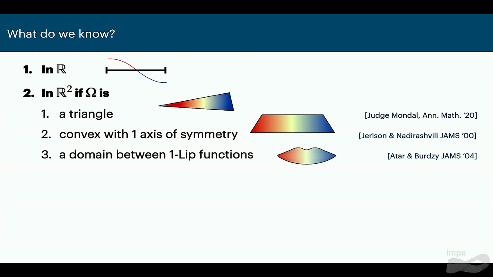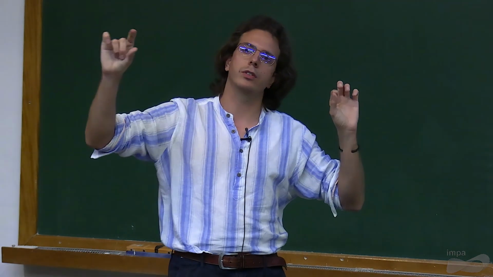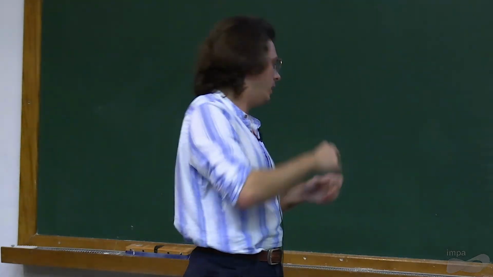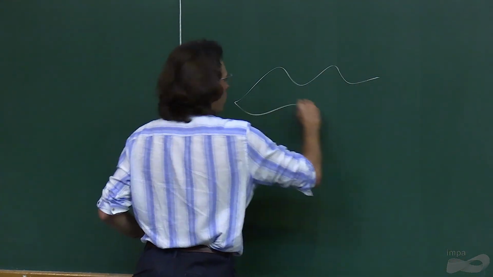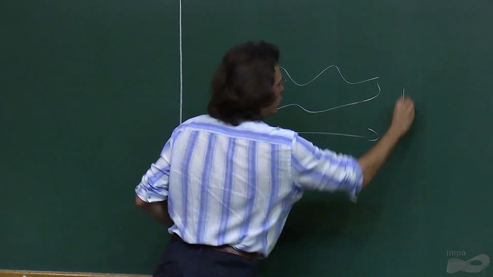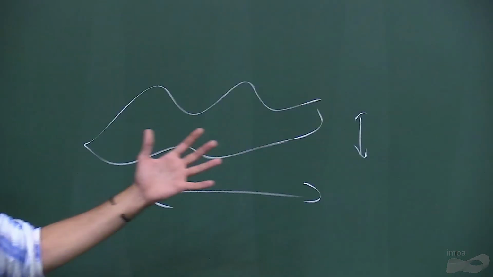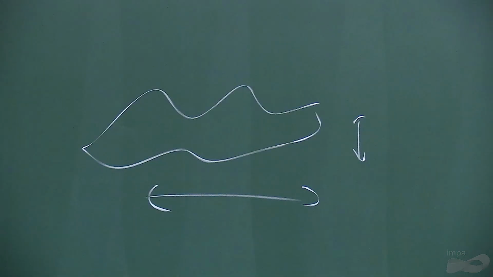Similarly, there are these things called Lip domains, which are domains between Lipschitz functions. They have a long direction. If you have a domain that's bounded between Lipschitz functions, it's going to be longer than it is taller. So you have the long direction, and you expect the eigenfunction to be monotonic in this long direction. Once you know how to pick a direction, essentially you're done.